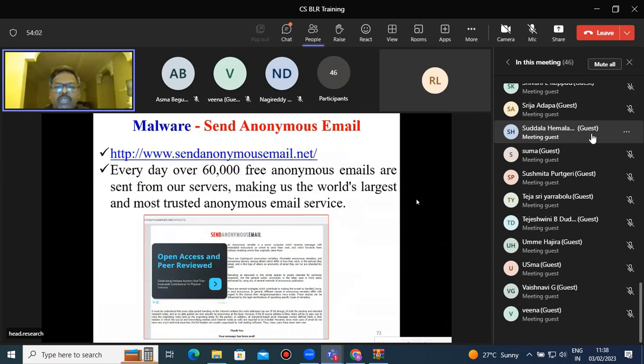Every day over 60,000 free anonymous emails are sent from our servers, making us the world's largest and most trusted anonymous email service.